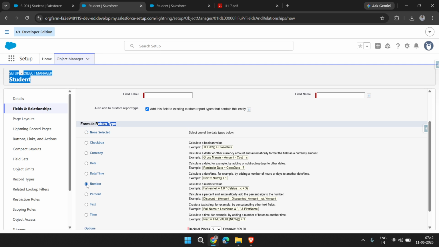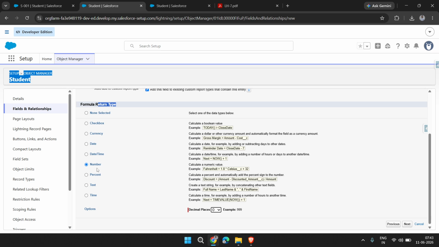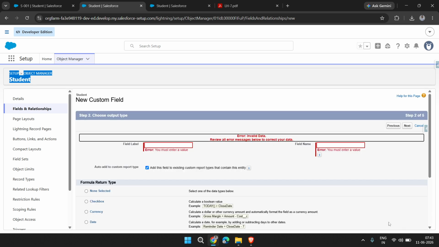We will get the number data type basically, because age can only exist in number form. That's why I select number. If the return data type is checkbox, currency, date time, or text, you can select it according to your requirement.